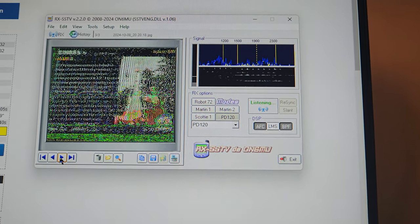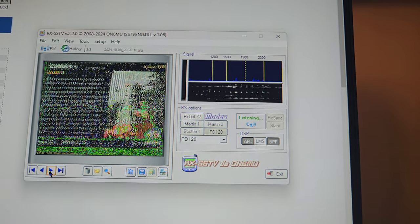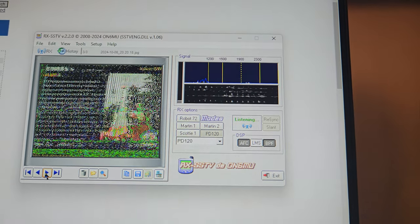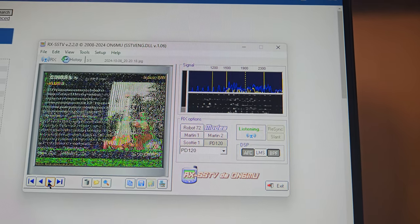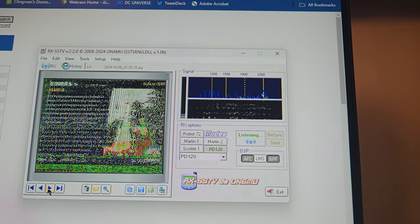And this didn't turn out the best, but it did give you an idea of how to get started, and then you can from there work your way into fine-tuning your setup so that you start getting better imagery as these passes continue on.